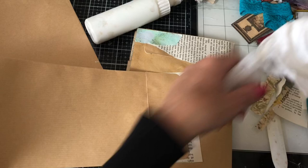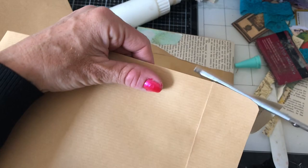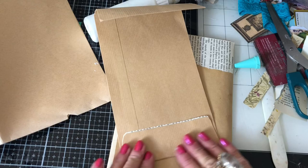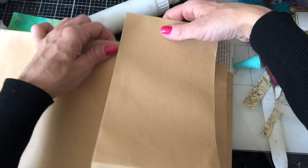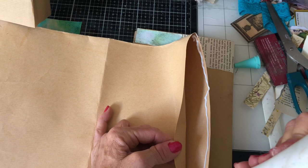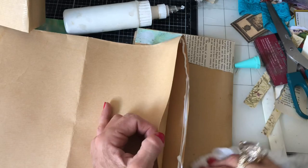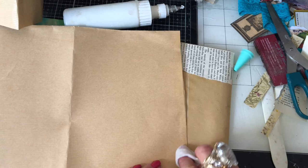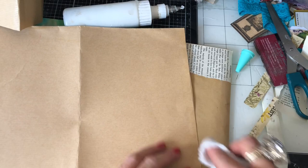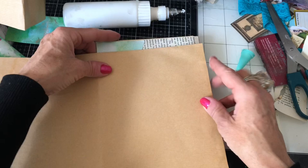Looking good so far, and then we can obviously trim this around. Honestly we've just done a complete makeshift folio here on the fly — I hope this is going to all pan out and work out. So fold that over — what we're going to do is have it here. I'm going to glue it in afterwards. So first I'm going to glue this side completely shut like that — it doesn't really matter that the glue has come out and seeped there, that's fine. So we're just sealing this edge shut where we've cut it down.